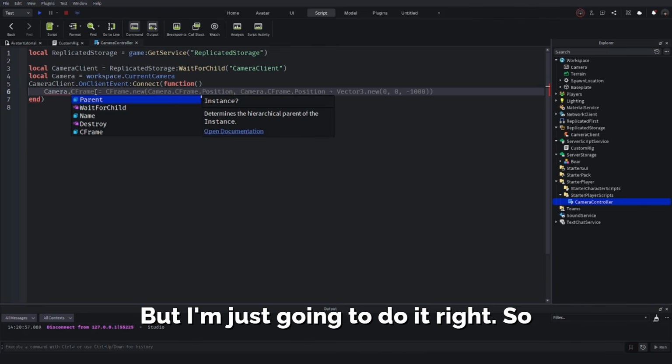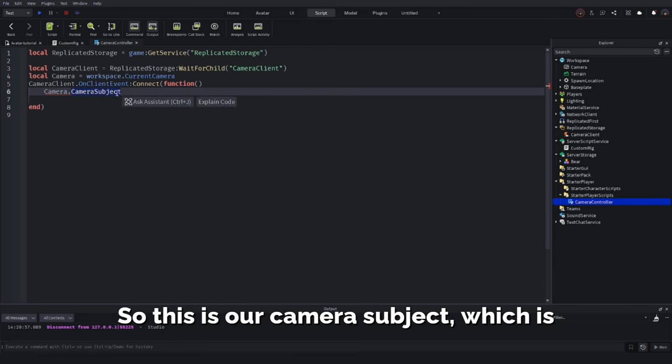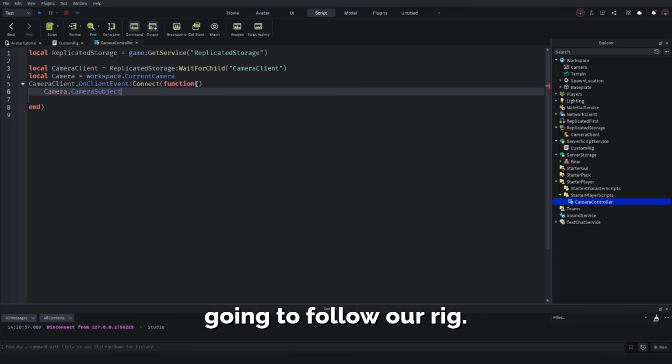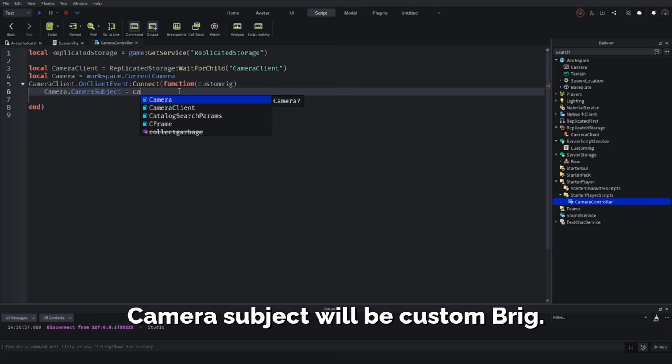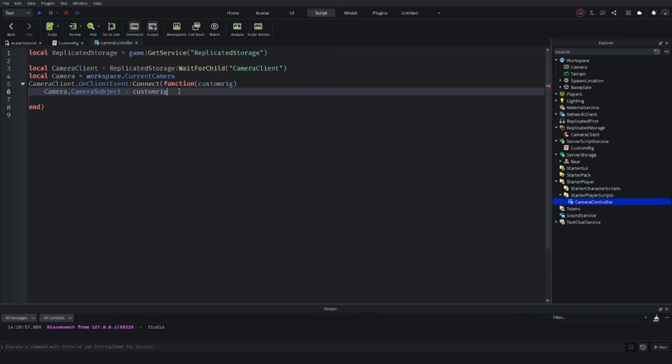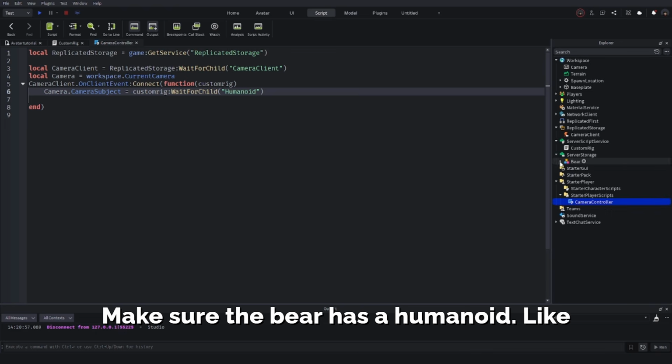So we're just going to say camera subject. This is our camera subject, which is going to follow our rig. Do a variable right here, customRig. CameraSubject will be customRig:WaitForChild("Humanoid"). Make sure the bear has a humanoid.